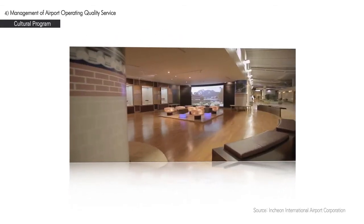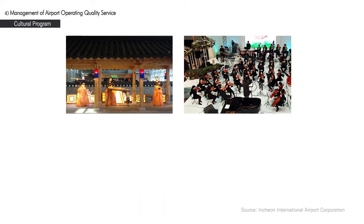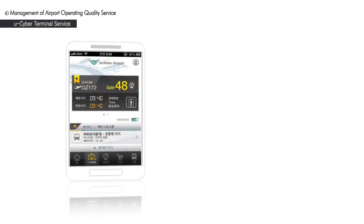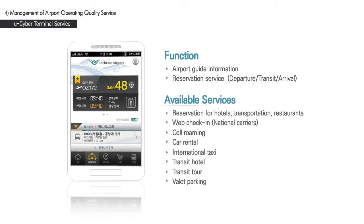As the primary international airport in Korea, a concentrated effort was made for the airport to become a cultural port rather than a transit point. With a variety of cultural events — including classical music and K-pop concerts, traditional events such as the Royal Procession, and exhibitions like the Korean Culture Street, museums, and galleries — the Incheon International Airport offers a unique cultural experience. The uCyber Terminal mobile app provides airport guidance including arrival, departure, and transfer through mobile devices. Booking services for hotels, transport, and restaurants are also available through the app to provide one-stop travel convenience.